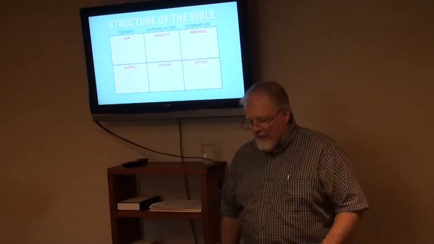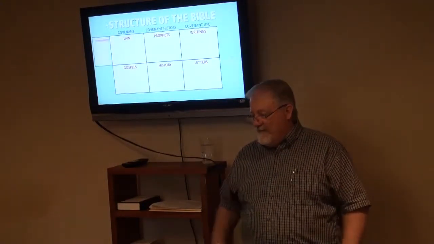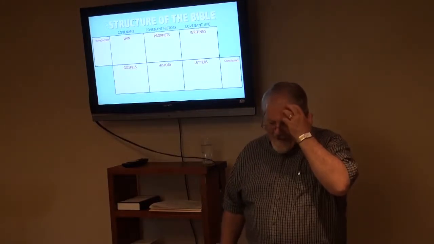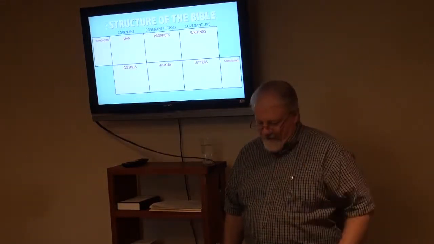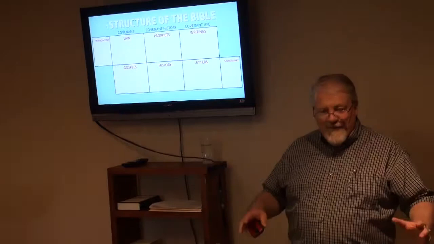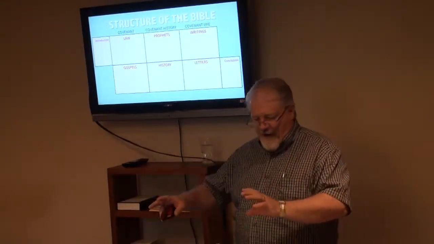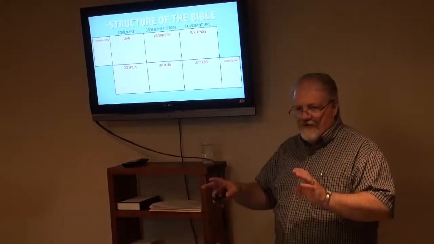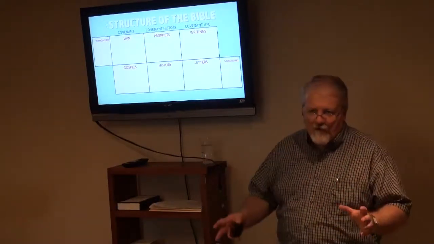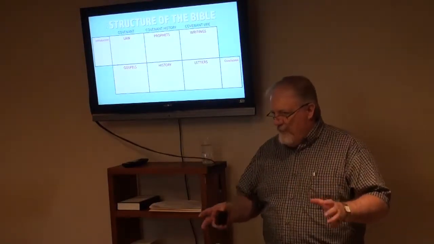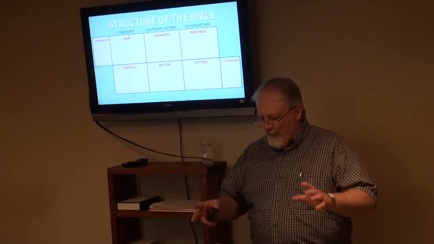So what we're going to do right now is add 2 boxes at each end of it, and we're going to call one the introduction and the other the conclusion. So this is in fact our X-ray of the Bible. It shows the bones, it shows the structure of how the books and the divisions work together.